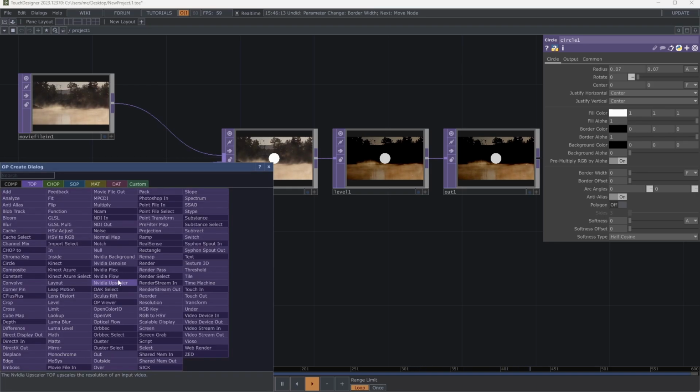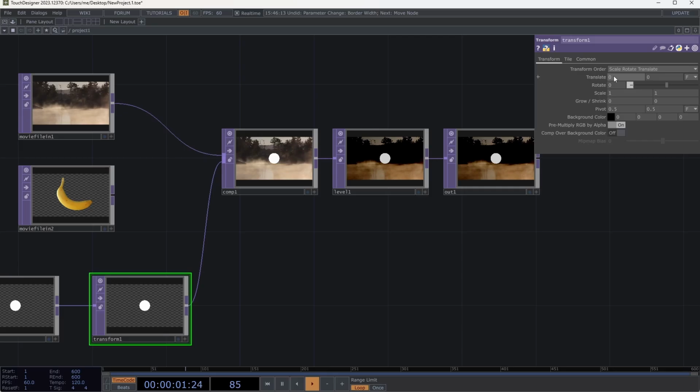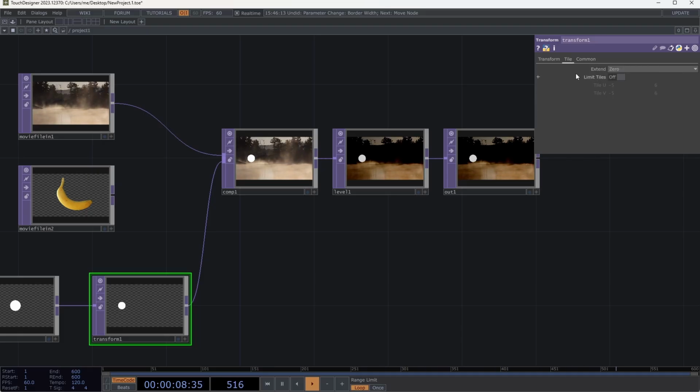So let me just insert an operator, transform, and this is how we do things like rotate, scale. So I can scale from here, even though it has a scale option there. I can also change its location here. Some of this is redundant, that we had those abilities in the circle top, but things like rotating, where you rotate from, those kinds of things are also available in transform. So that is another useful one.